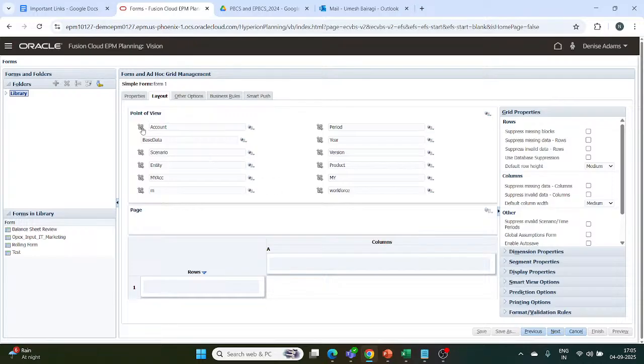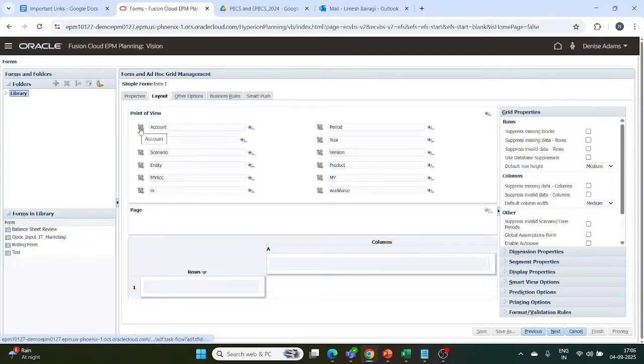When I click on next, now you can see there are different POVs: scenario, entity, different accounts, dimensions under it, like account, scenario, entity, version, year, product, and here the period one.